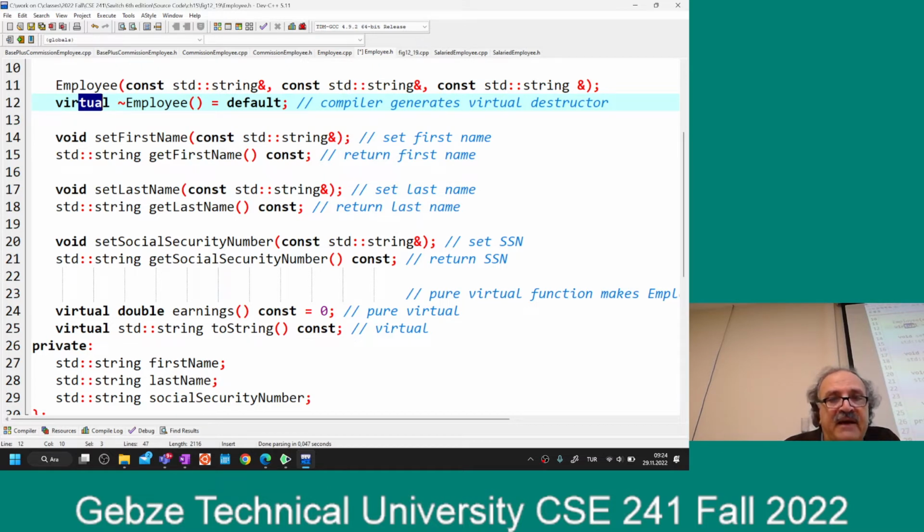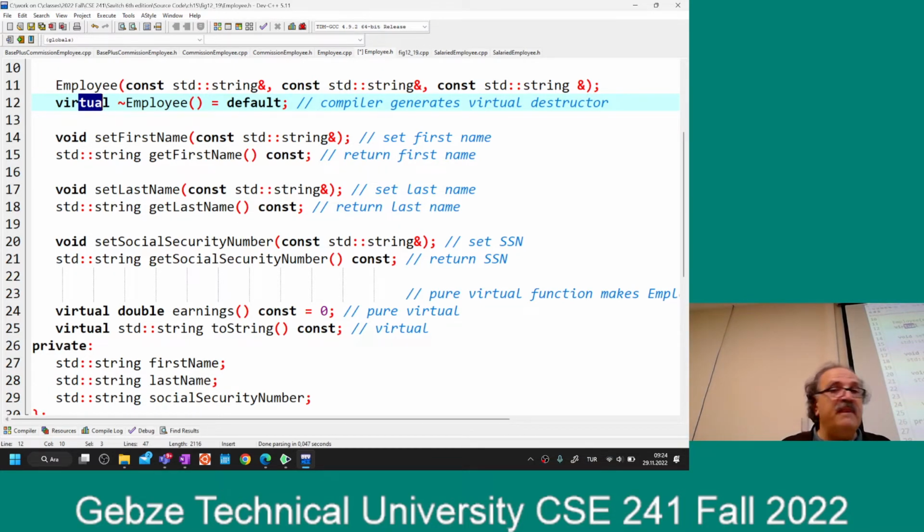That's why I cannot implement it. I am not going to implement it. toString simply returns a string corresponding to this employee. It's going to have its first name, last name, and social security number information in it, and it will return a string for me. I can maybe print the string out sometimes, maybe send it somewhere. I don't know. Just a string representation of this employee.